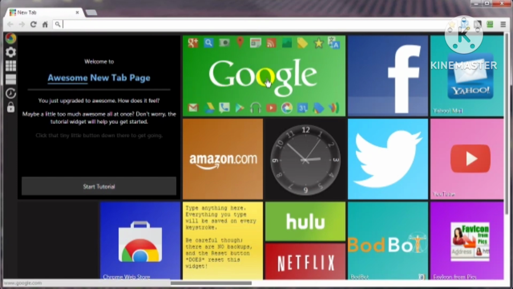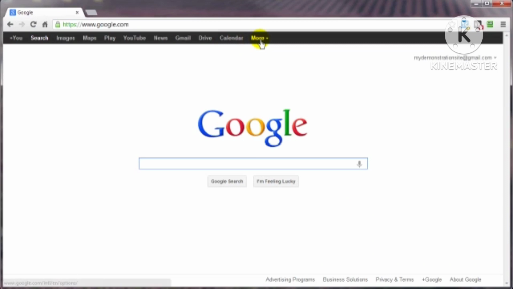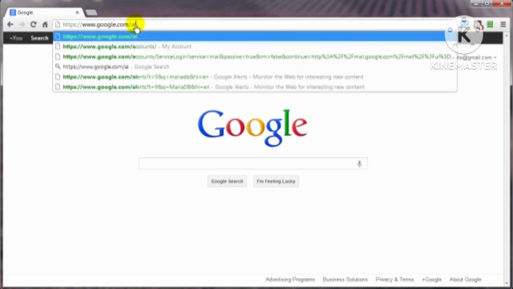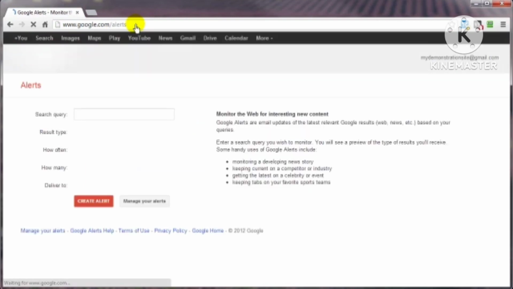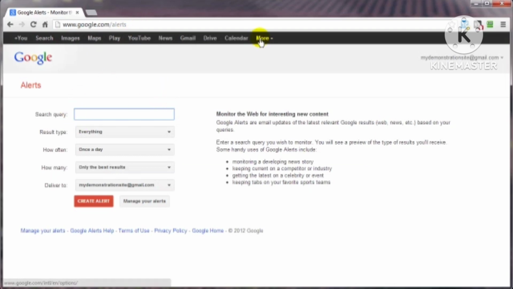What we can do at this point is, let me see, I'm looking for a bell up here. No bells. I'm just going to click on this here to get me to Google. You can come on in here to More, or I believe you can even go to google.com/alerts. I think that'll take us there. Yep, there we are. You could also do the same thing by going into More. The problem with this, though, is that you're going to see all the other goodies that Google offers for free, and you may be distracted, and it could take hours before you get to alerts.